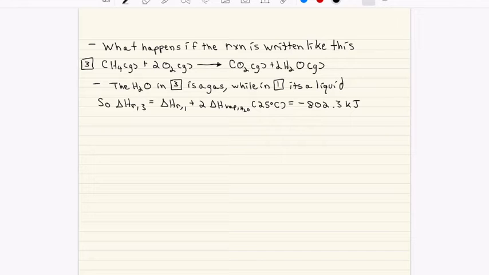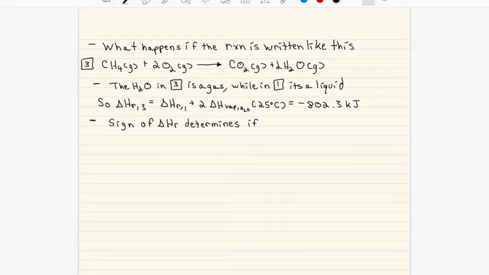And so depending on how the chemical reaction is written, that's going to affect the value of the enthalpy of reaction. Okay, we focused a lot on how the chemical reaction affects delta H of R, but let's talk about the actual value itself. So far, for the three reactions we've talked about, all these delta HR values are negative, right? Now I want to talk about how the sign of delta H of R gives us information, and tells us whether the reaction at hand is exothermic or endothermic.